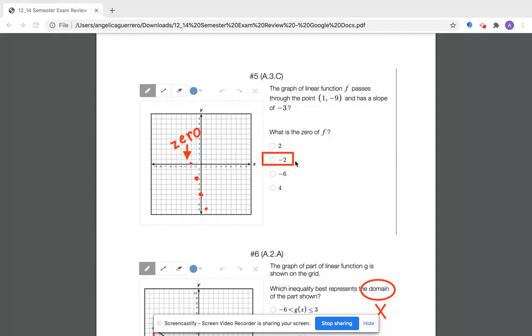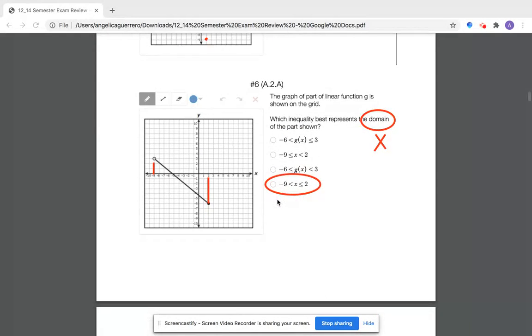You could always use slope-intercept form, and once you use slope-intercept form, you have to recognize you're finding the 0, not b, not the y-intercept. So you would be plugging in a 0 for the y and solving for x, or use a graph provided.